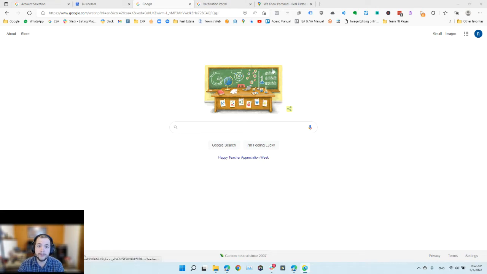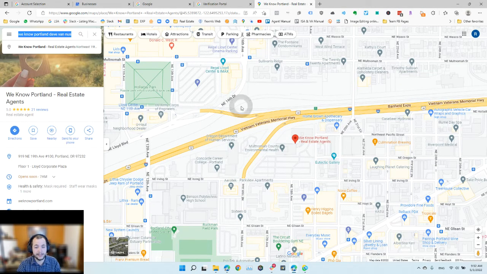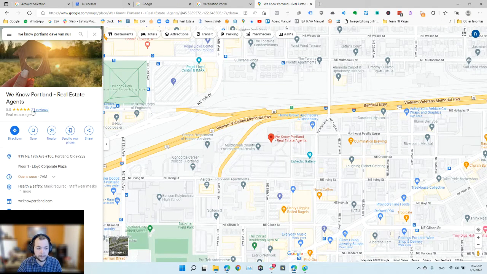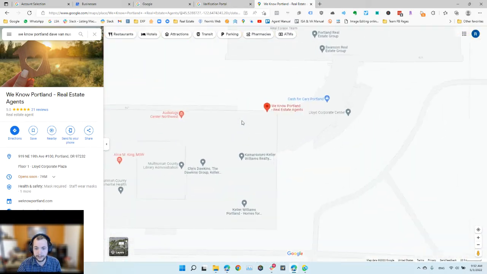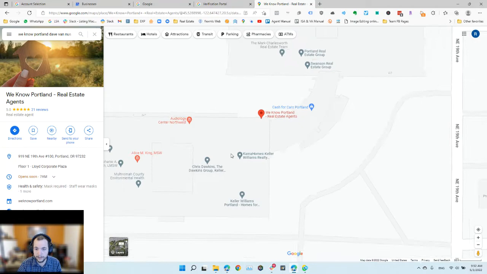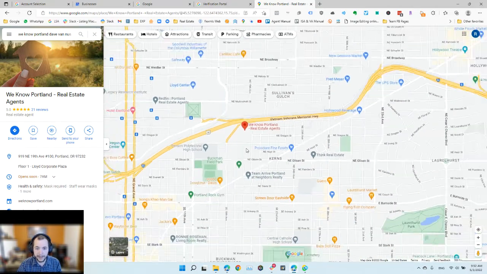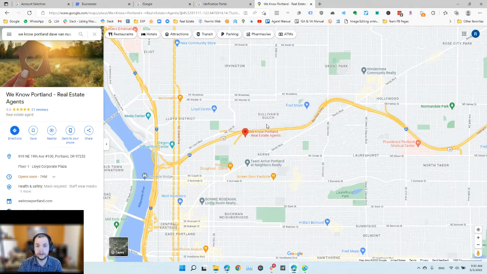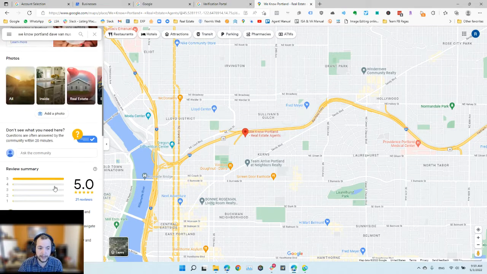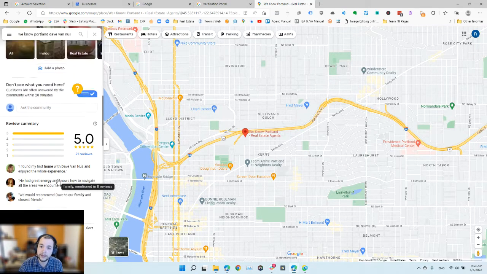First, we're going to look at what a Google My Business page is. So Google My Business is the page that shows up on Google Maps. See here, we have a client we're working with right now, Dave in Portland, Oregon, and here is his Google My Business page. He's got 21 5-star reviews. It shows up as a location with a pin wherever his office is. You can see this looks like a Keller Williams office. And if people are on their phones doing a search in Google Maps and they search for a realtor near me and they're in a location near him and his page is sufficiently ranking to appear, then it will show up.